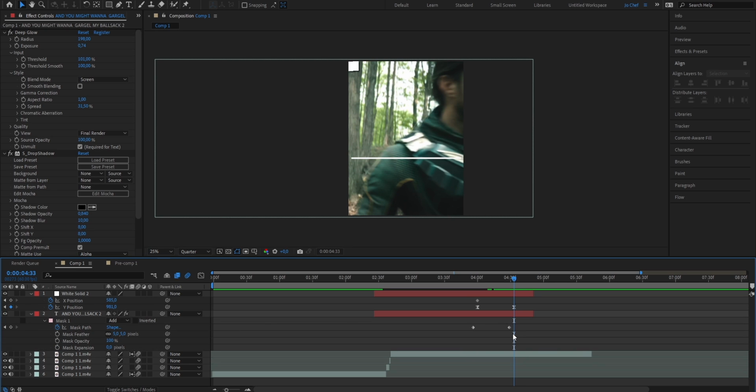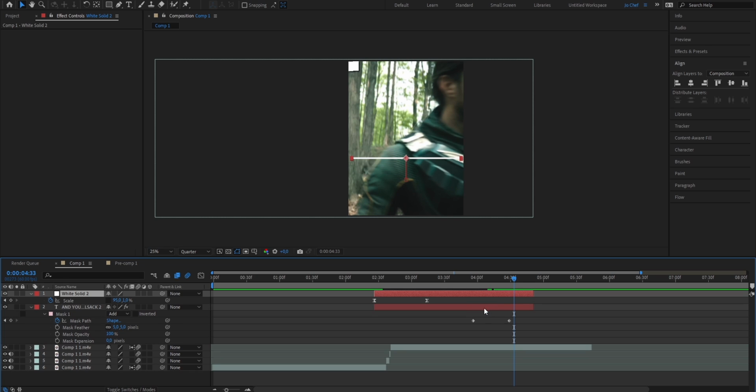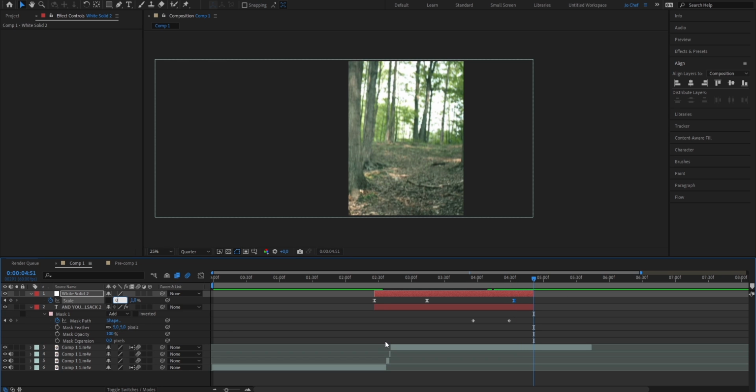And now because we want our line also to be disappearing again, we're gonna add the same animation as in the beginning, but reverse. So go ahead, click onto your white solid, press S on your keyboard to bring up the scaling property again, and set a keyframe at your current place where you want your animation to start. And then go to the end and set it to 0 again, from 95 down to 0.